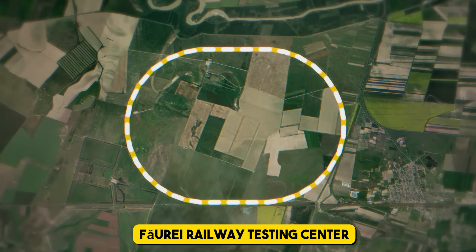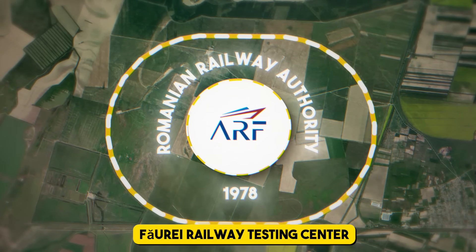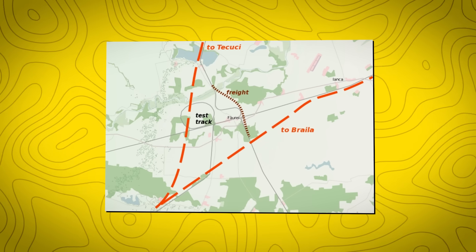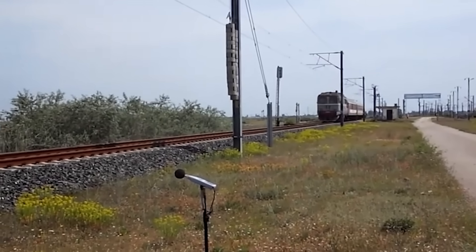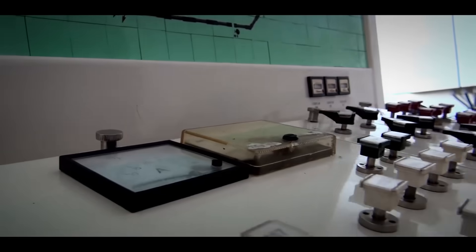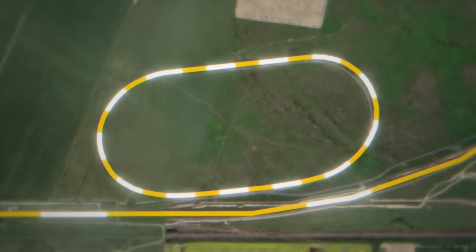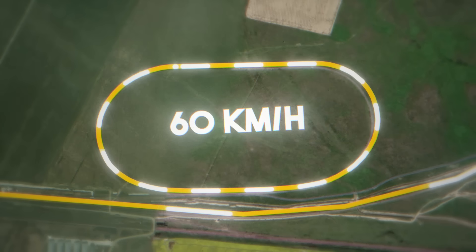The 4A Railway Testing Center, operated by the Romanian Railway Authority, was established in 1978 as the only dedicated railway testing facility in southeastern Europe. Located near the city of Faurei, it was originally conceived as a joint experimental base for the Eastern Bloc countries. Following a comprehensive EU-funded modernization completed in 2008, the center now performs dynamic and static tests for rolling stock and railway subsystems. The test center comprises approximately 20.2 km of interconnected track, controlled through an electrodynamic centralized signaling and automatic block system. The main loop is 13.7 km long, fully electrified at 25 kV AC, and authorized for speeds up to 200 km per hour. The small loop, 2.2 km long, is non-electrified and used for lower speed tests up to 60 km per hour and for diesel or light rail vehicles.